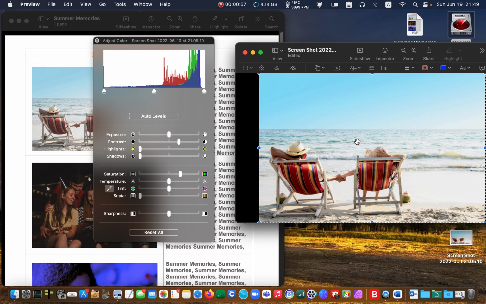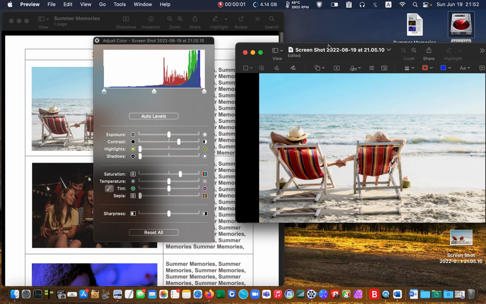Next, press the Command plus C keys to copy the image to the clipboard. Then paste the image over the original one by pressing the Command and V keys. After that, use the hand tool to move the picture around to ensure it has been pasted.